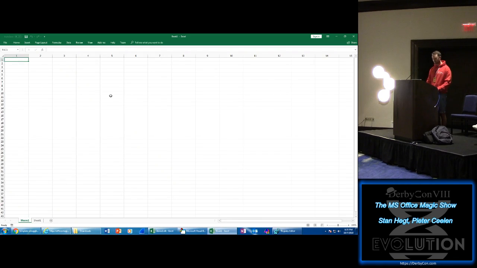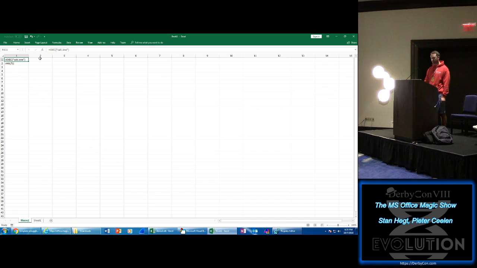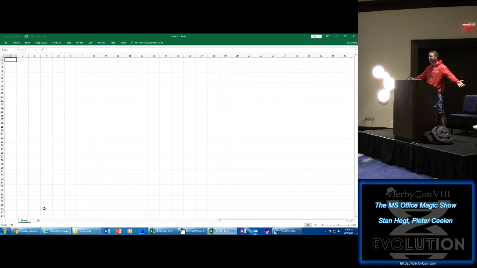Cool. What I can do here is say EXEC calc.exe, HALT. This is just how XLM macros work. They always have to end with HALT or RETURN. Then let's try this out. Run. I'm going to run the macro at row 1, column 1. And there's calculator. And if I want this to auto-open, I can just name my first cell auto_open. And if I save this, I have a macro in an Excel file which is not VBA. And if I want to hide this, I can just hide the sheet. It's gone. And it will still run, of course.